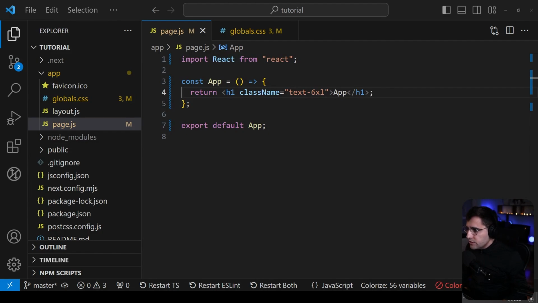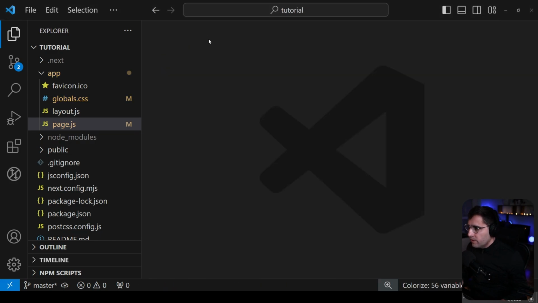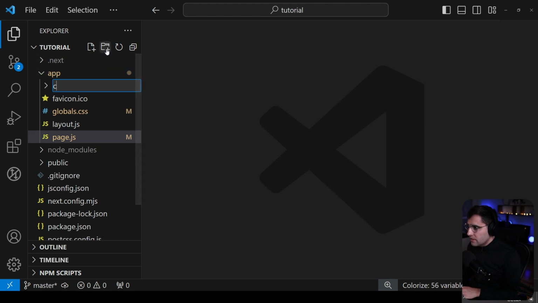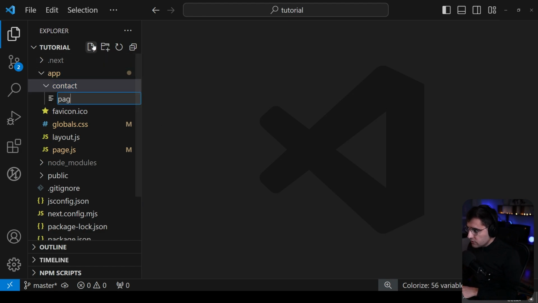Now let's see how we can create new pages in our application. So you already have done this, but let me show you how to create another one. So let's close the CSS file and page.js. Let's say that you want to create a new route and new page. You will just create a new folder inside of the app folder. And let's name this one contact. The only thing you need to worry about is that the root component of your page or your route needs to be page. So let's create a new file and name it page. In this case, I will add the extension as JS, but you can use JSX. If you want to use TypeScript, you can use TSX. So it's up to you. For my case, I will just use JS.